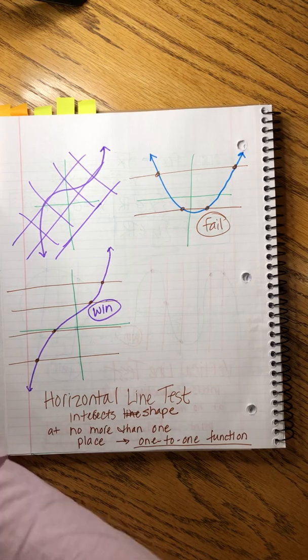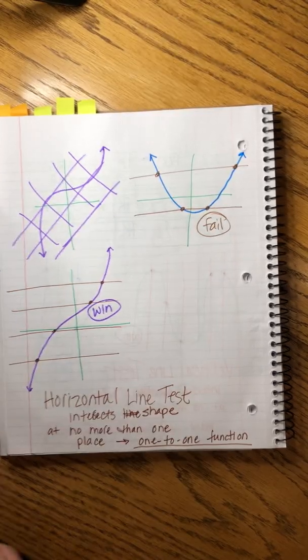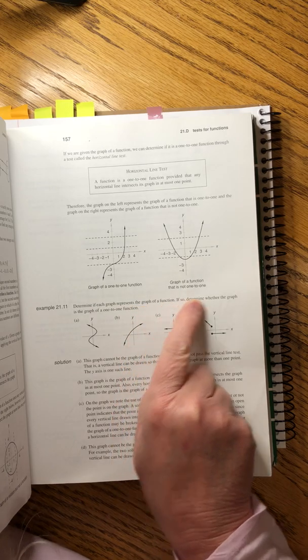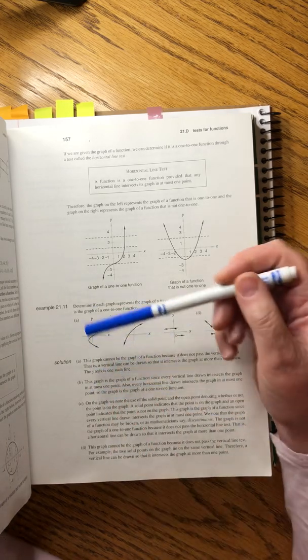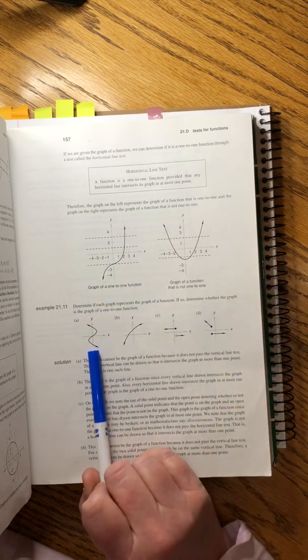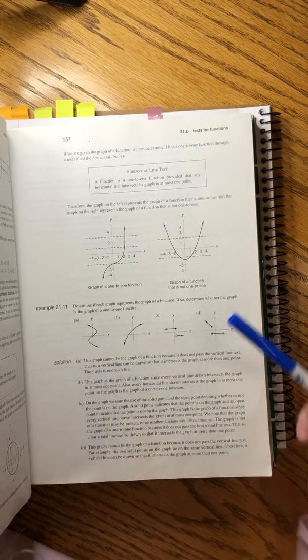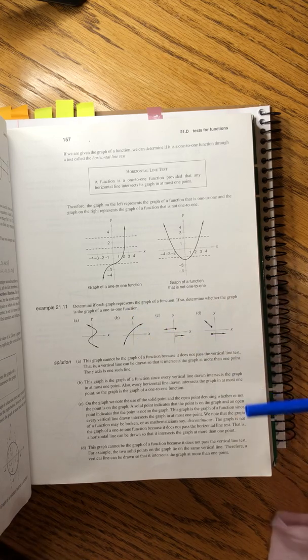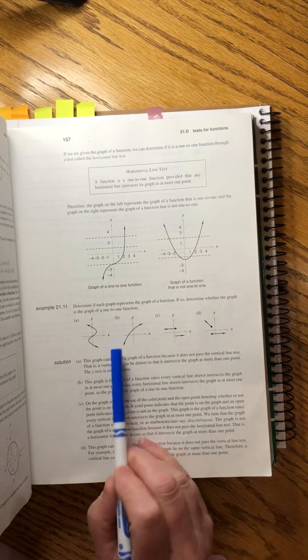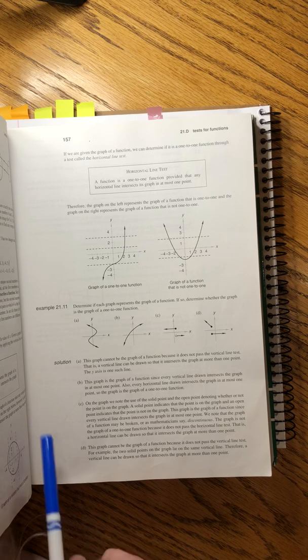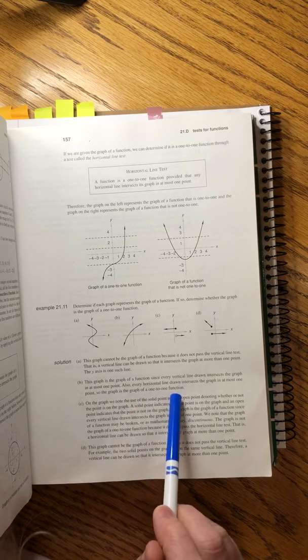All right. And if you look, last problem is one with pictures, so let's just go through it. Determine if it's a function, and if so, determine if it's a one-to-one function. Okay, so A, we start with the vertical test, and we see that's going to get multiple hits, isn't it? So that one's not a function. Done. B, yeah, we can draw lines on that all day, and I don't think it's going to hit more than once, so it's a function. Now let's try going horizontal. That looks fine too, so it looks like B is a one-to-one function. Yep, it is a one-to-one.